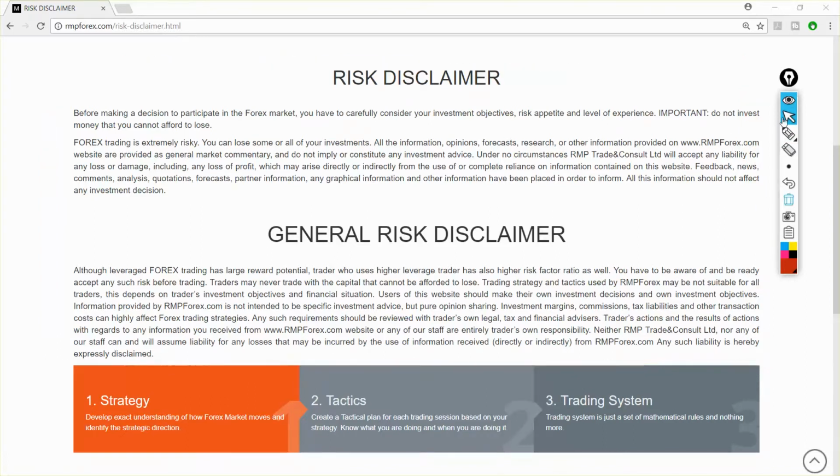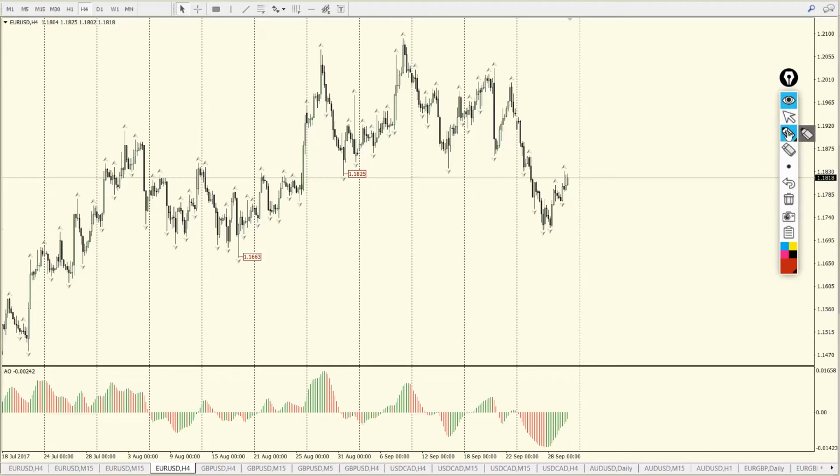So EURUSD. If you watched my last review, you will remember, but if you didn't, I advise you to go and watch it. I was mentioning that reference point here. I said that as soon as we break through this reference point, this pair will go into H4 trend phase, and I will start using my trend following trading system. So this is what I did.